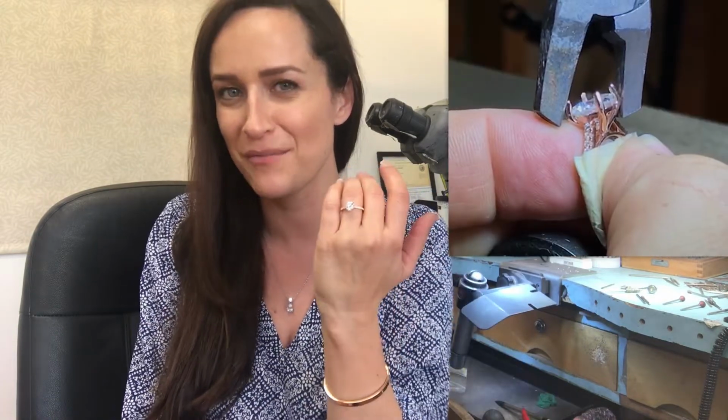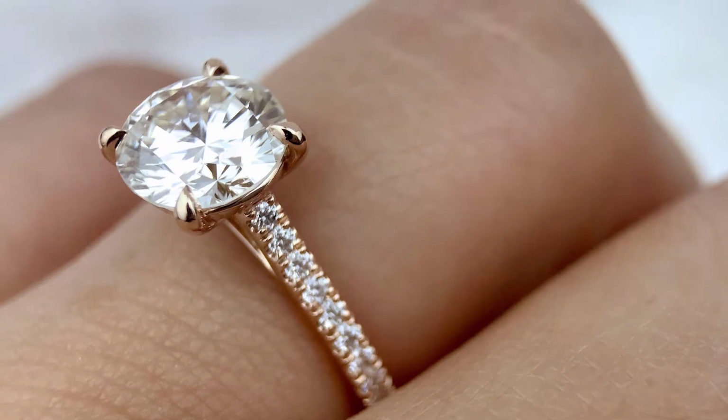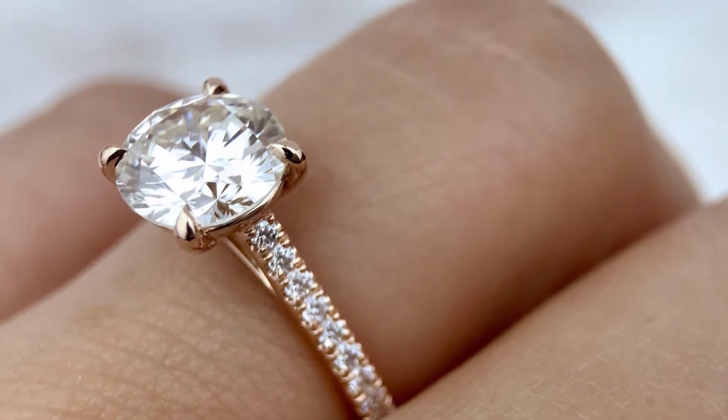I just finished this gorgeous diamond ring. I am so excited for my client to try it on. It's on a rose gold dainty band that was made in proportion to the center stone. And so many things were taken into consideration just for a seemingly very simple design. So there are really important points that you want to consider when you're creating a design like this.